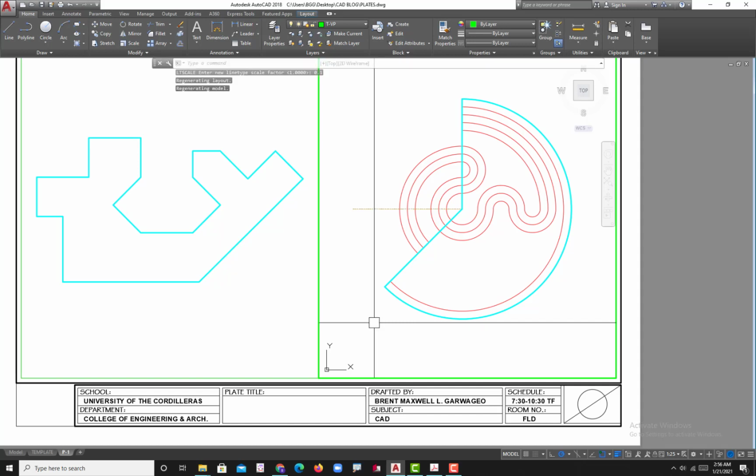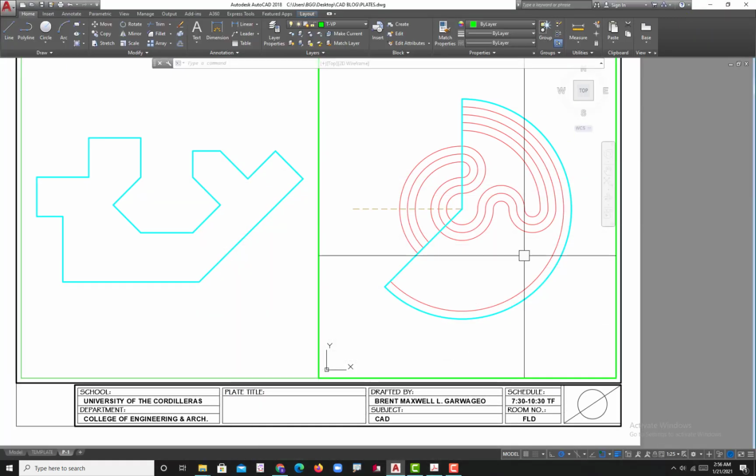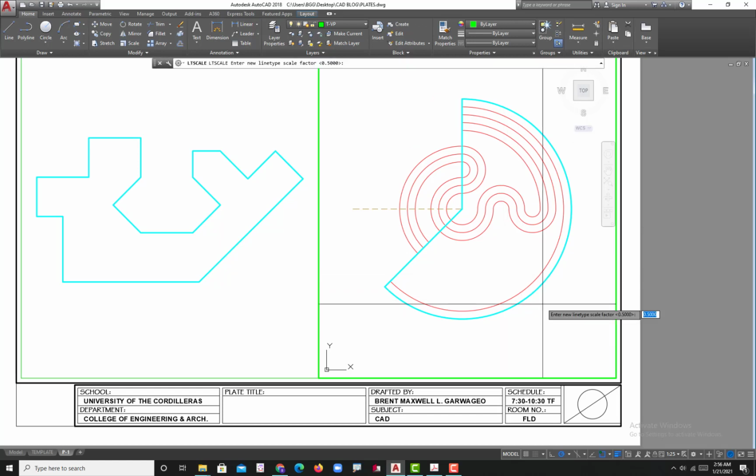Okay. So again, I will type LTS. Let me find, let's say 0.5. Is that okay with you? If that is okay with you already, similar to this one, then it's fine. Okay, so if that is fine, let me try LTS and then 0.3. Okay, so much finer, so that's okay with me already.